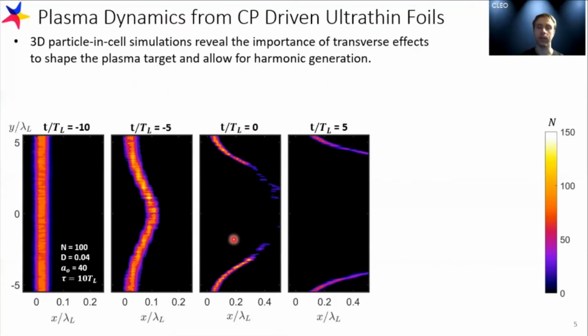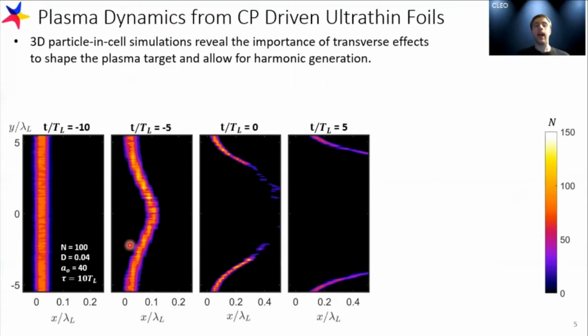What we see here is that at early times, the laser is primarily interacting with a flat, overdense plasma mirror, for which, just as in the 1D geometry, we do not expect to see any significant harmonic generation. However, as the laser pressure begins to rise, we see the onset of this surface denting effect, for which subsequent laser cycles will see locally an oblique interaction at positions off-axis from the laser axis. And for an obliquely incident circularly polarized laser, we do expect to see harmonic generation. In this case, it would be in the reflected direction.